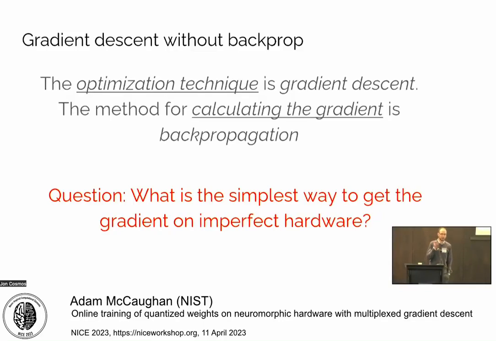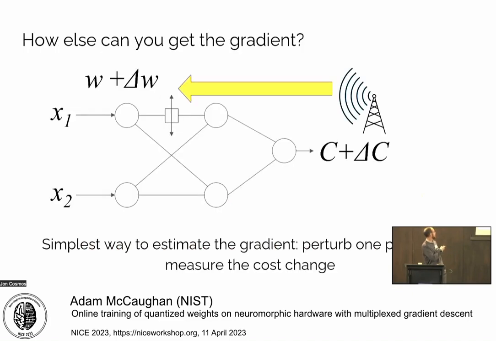But essentially, the actual optimization backprop is just the means by which you get the gradient for gradient descent. And so now, if you're someone developing new hardware, particularly something with any analog components in it, you have to ask yourself, well, I might not be able to do backprop very well because I don't have a perfect model of my hardware. Is there another way I can get the gradient? And the answer is yes. This has actually been well known for a while.